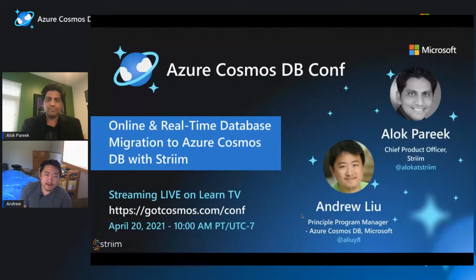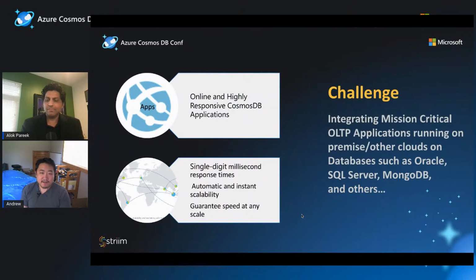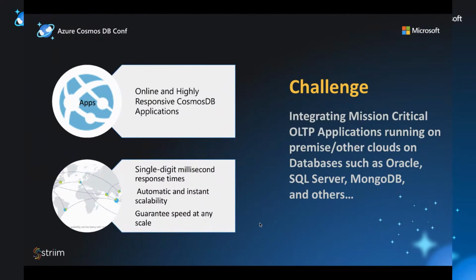My name's Andrew. I've been working on the Azure Cosmos DB product for about the past 7 years. And over the years, I felt very, very blessed to work with many developers like you. In this session, I'd like to cover one of the most common challenges I frequently see in modernizing applications.